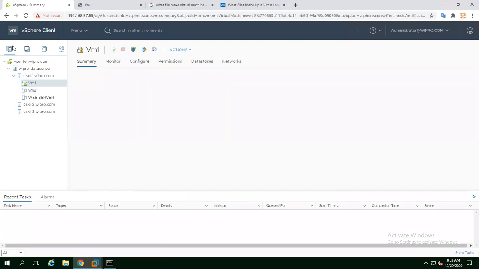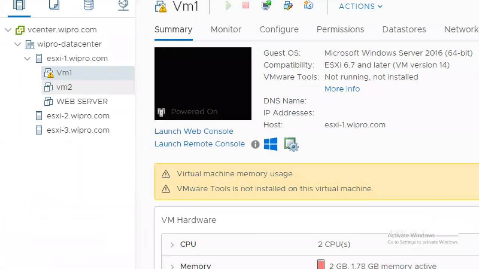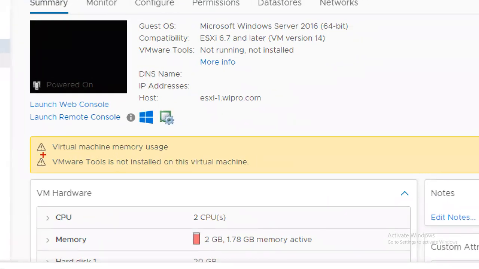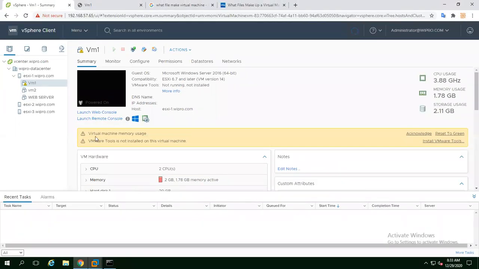On the top of vSphere, you have to go to that virtual machine. We have created the virtual machine, and here you see we are automatically getting one error, which is nothing but a notification. VMware tool is not installed on this virtual machine. Another issue I'm getting is a warning about virtual machine usage. Right now you can see it's using almost 2 GB. When I created the virtual machine, I gave only 2 GB of RAM, and almost all of it is being used. For a server, 2 GB is okay, but based on the utilization, you have to adjust that.